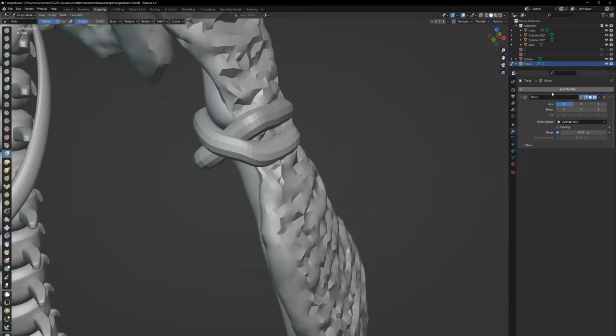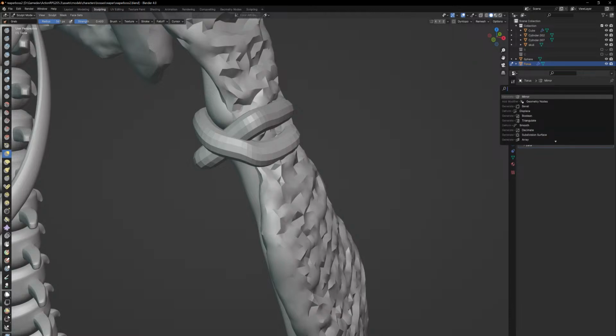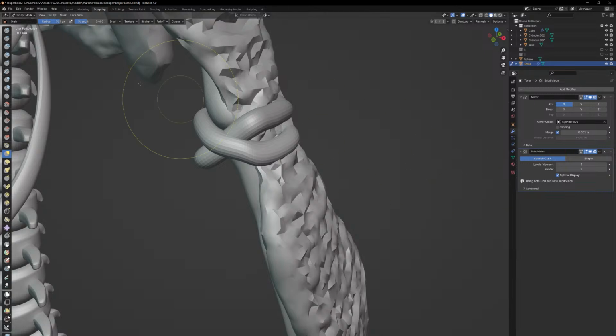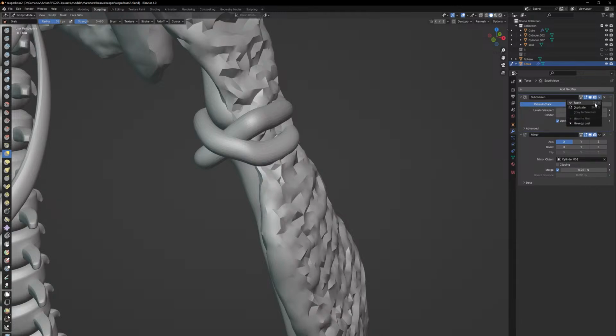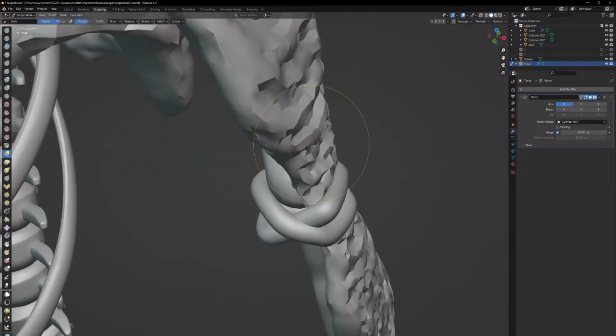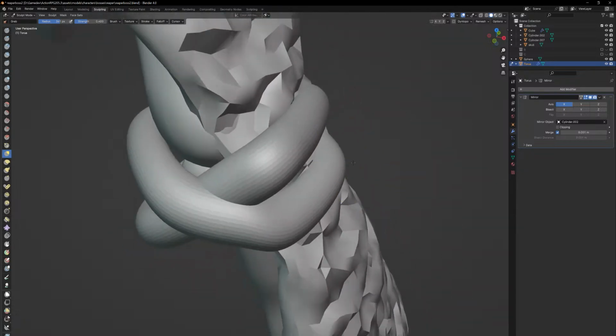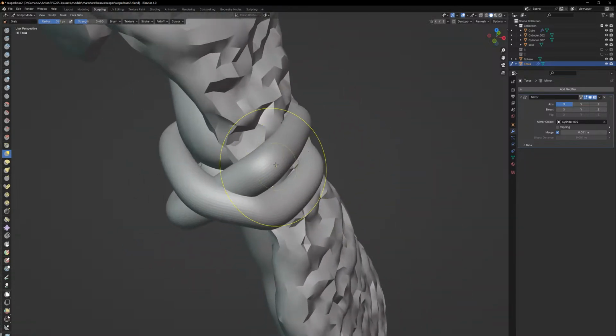Actually, let's not remesh that. That's a really good point. Hold on, I'll get back to that thought in a moment. I want to subdiv this first. Can I apply this in sculpt mode? Can I? Guess we're about to find out. We can. Okay, back on track here. What was I talking about?